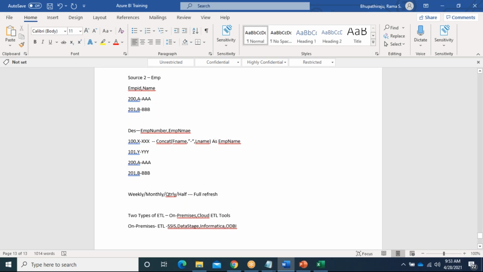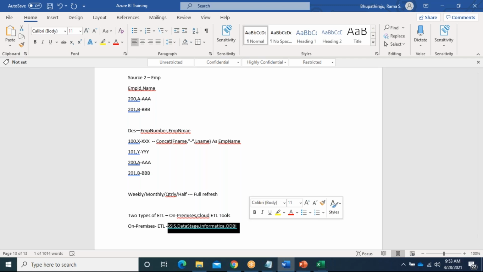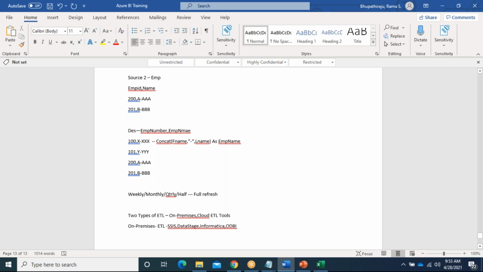These are the most popular on-premises tools we can use right now. These tools exist, but whenever we are dealing with huge amounts of data, these tools can't perform as we expected. That is the reason most companies came up with cloud tools to handle huge amounts of data. The data source can be on-premises or cloud.